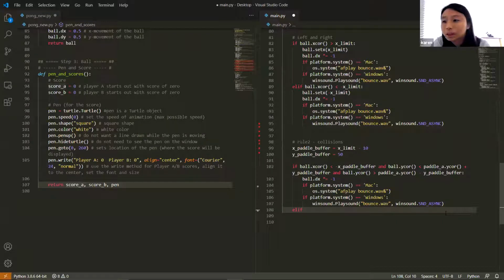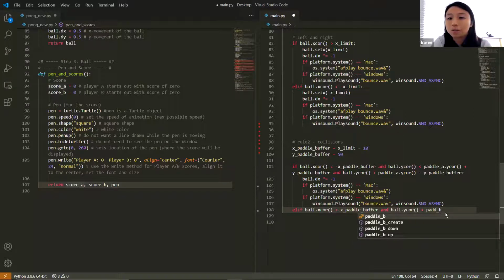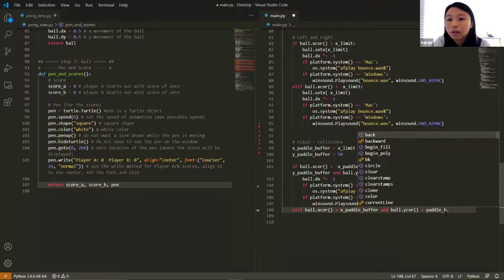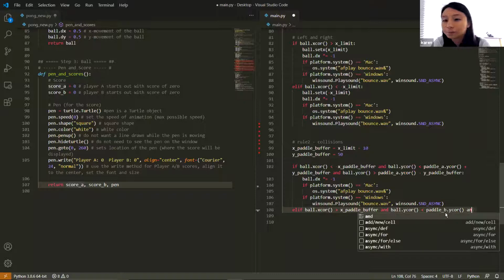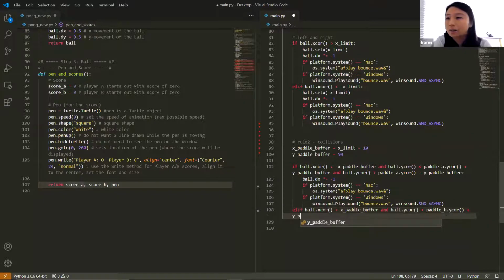So we're gonna do the exact same thing there. We're gonna do if ball X coordinate is greater than X paddle buffer, and ball Y coordinate is above, so basically for paddle B. So that is for paddle A, and this is for paddle B. So Y paddle buffer, paddle B coordinates minus Y paddle buffer.